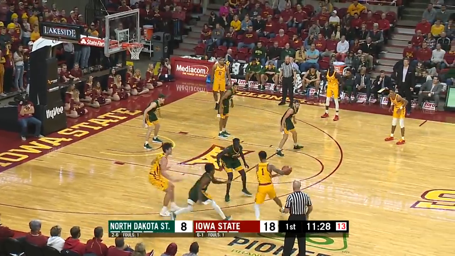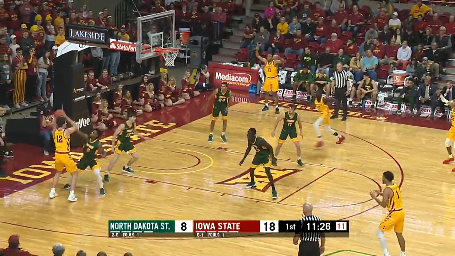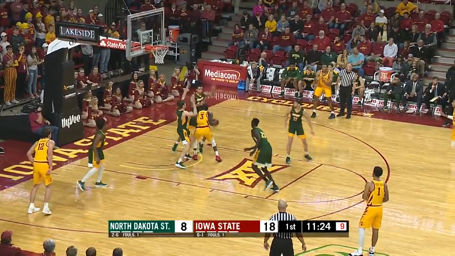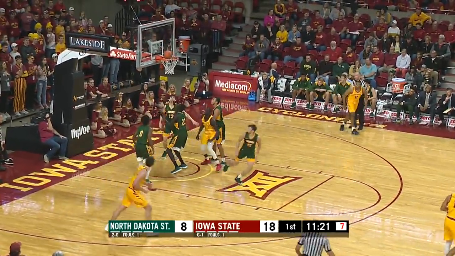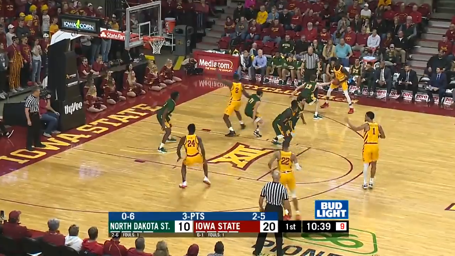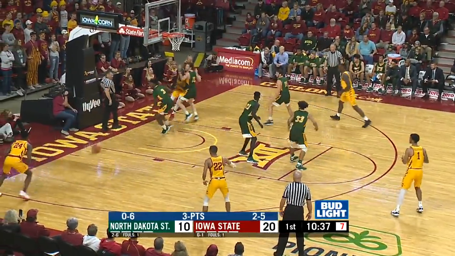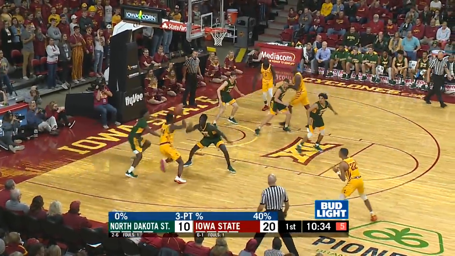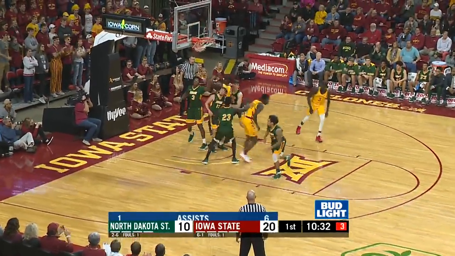Screen from Jacobson, off the pick and roll, nice bounce pass by Wyler Babb to Jacobson in the short corner, got it to Shayok, down low, double clutch shot, off the glass, and in. Shayok on the right wing, puts it on the floor to the baseline with the dribble. Good bounce pass over to Lewis in the left corner. He drives it, and a running one-hander off the glass and in.